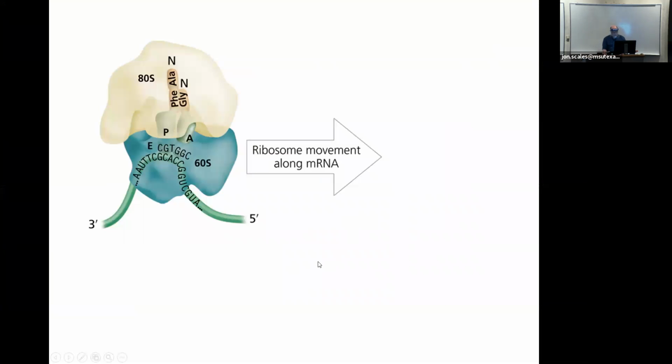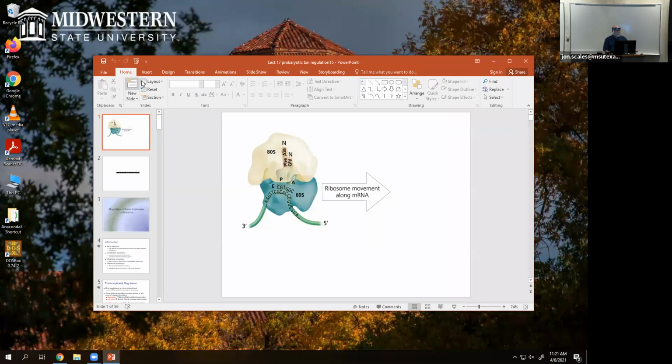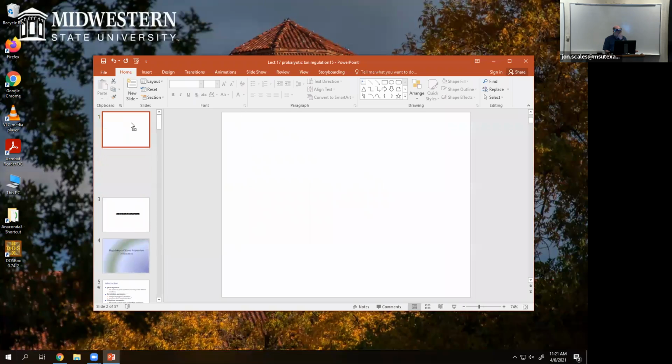So I wanted to go over some of those problems that I had listed from chapter 9 today. So I need a blank slide now. So the first one was to look at some codons and anticodons and match them up. So we'll go through those. And this was problem number 7. And it had several different ones.